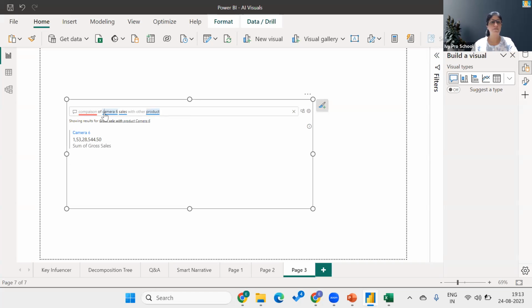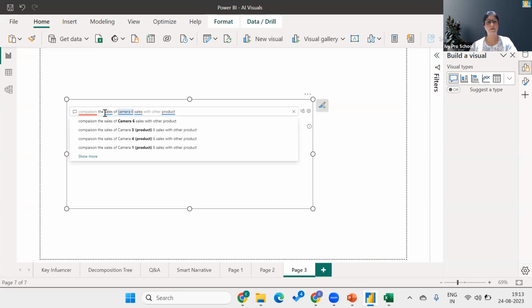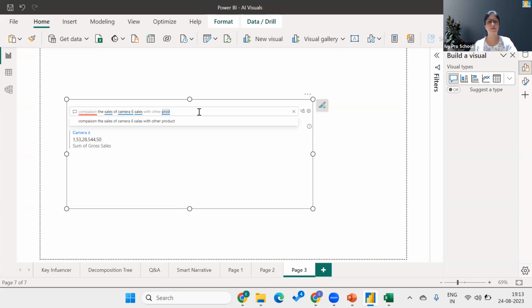Compare sales of camera 6 with other cameras.